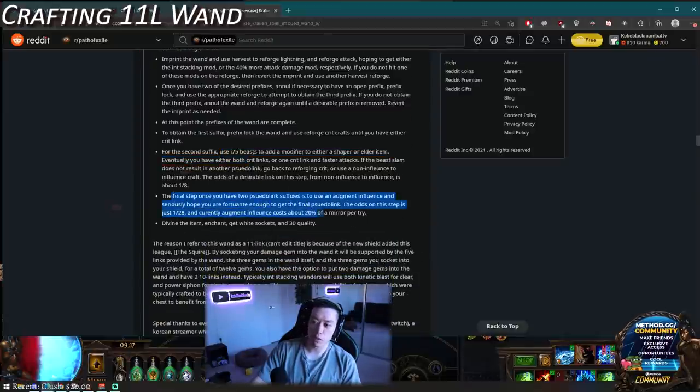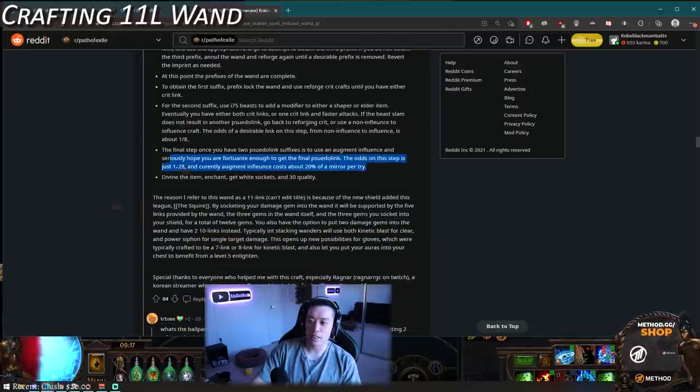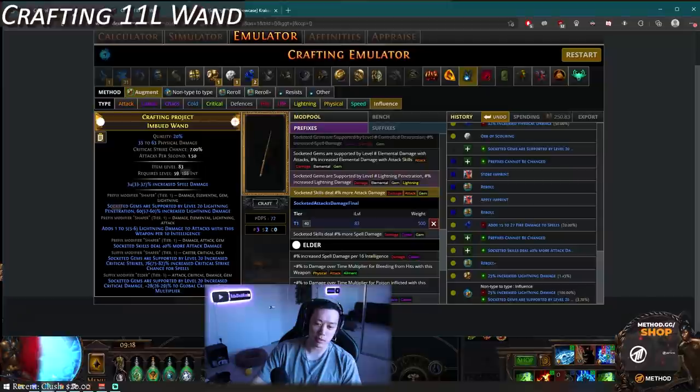Final step, once you have two pseudo-link suffixes, is to augment and influence, and seriously hope you're fortunate enough to get the final pseudo-link. Odds on this step are just 1 out of 28, and aug influence costs about 20% of a mirror to try. So here we go. Will we get it?